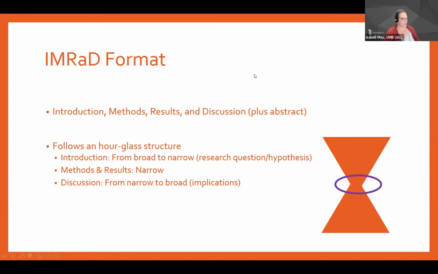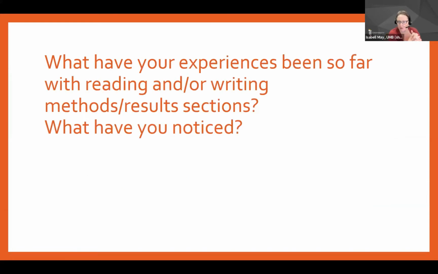So having said all that, I'm curious to hear from you, because many of you have already published and written many methods and results sections, and you also have read many of them. So if you think back, as you have been writing methods and results sections, as you've been reading them, what are some things that you've noticed? What are some things that most writers do in methods and results sections? What goes in there? What do you do when you write your methods and results sections? What do other people put in there? Just want to get an idea of where folks are with that. So put it in the chat, and we'll take a look at that together.